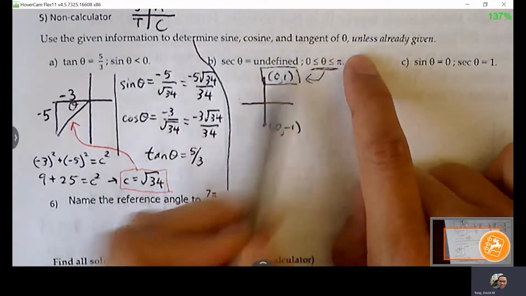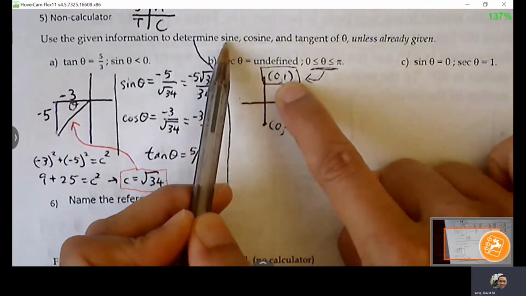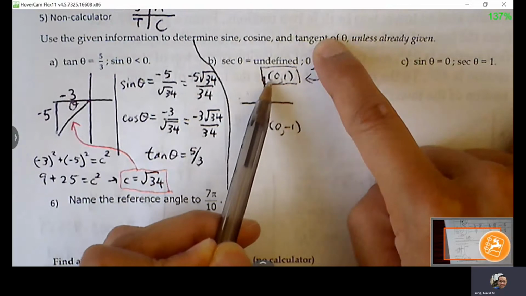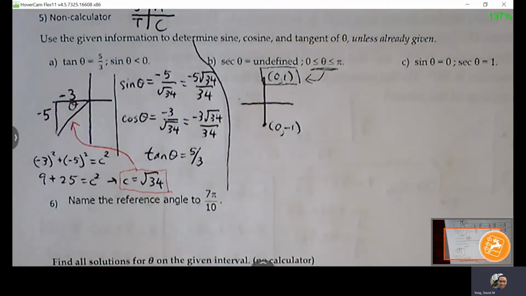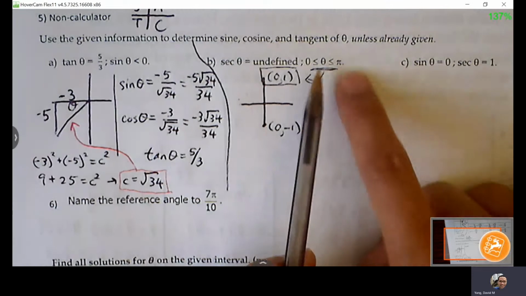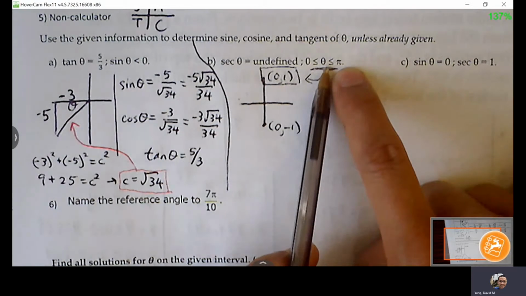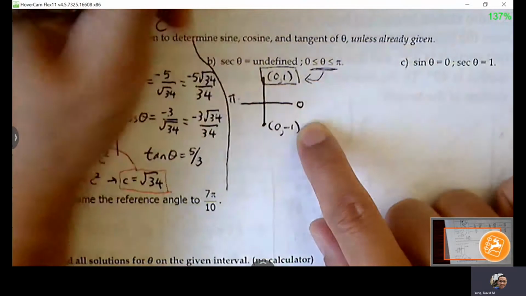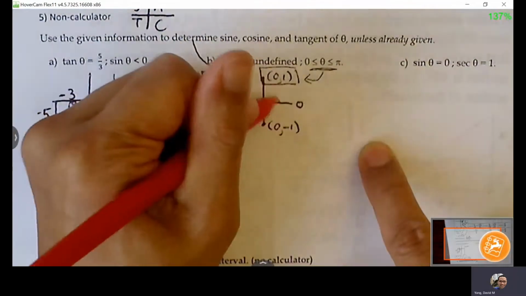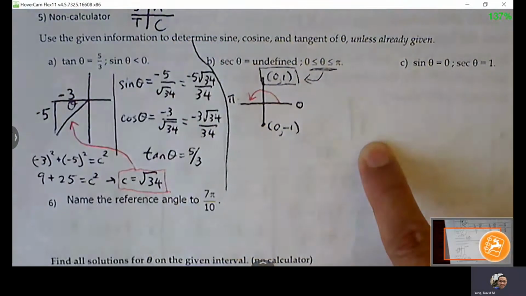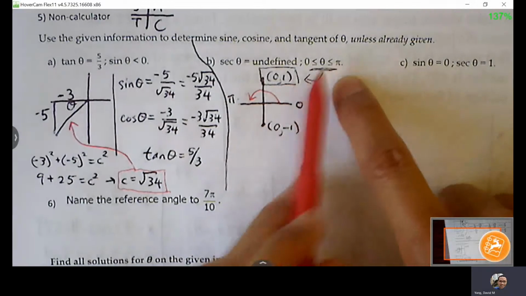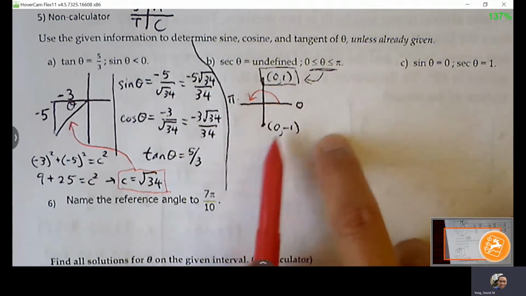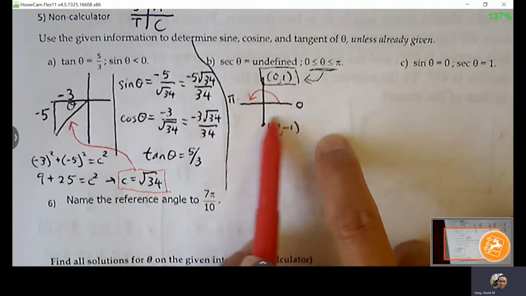Everything is just going to be built off of this ordered pair. I want to find sine, cosine, and tangent. Sine is the y value, cosine is the x value, and tangent is y over x. Yes? How did you determine it was the positive one? Because theta is between 0 and pi. So here's 0, here's pi. I'm only looking at my range of values in that interval. If it were to say from pi to 2 pi, then I'm forced to use this.